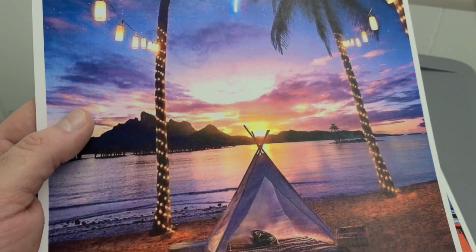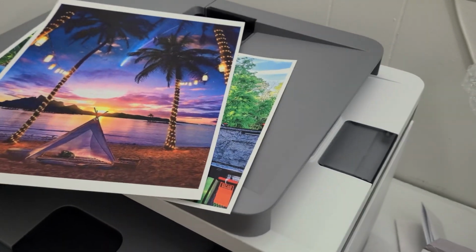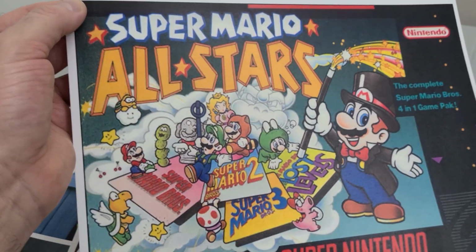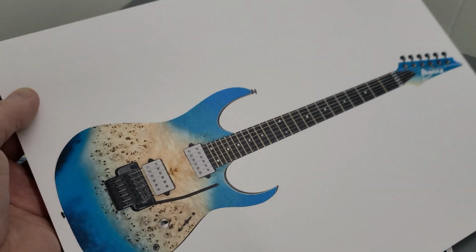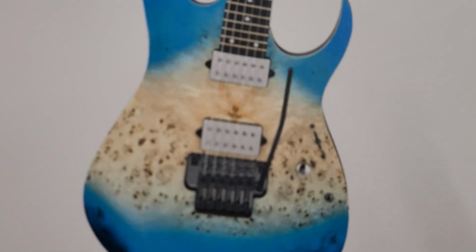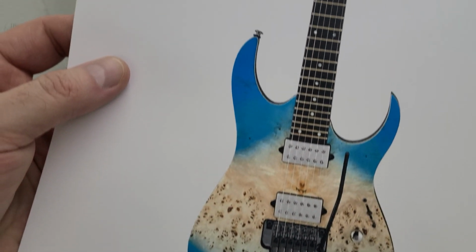This is a picture I got off the internet. Let's see. So we already got that. Super Mario All-Stars here. Printed that. This is off the internet. Here's a picture of a guitar that I really wish I had a chance to buy. Got that from the internet. But you look at the detail on there, like the color detail.